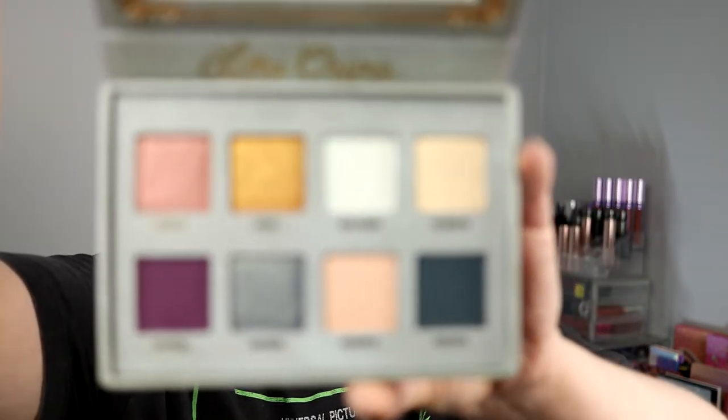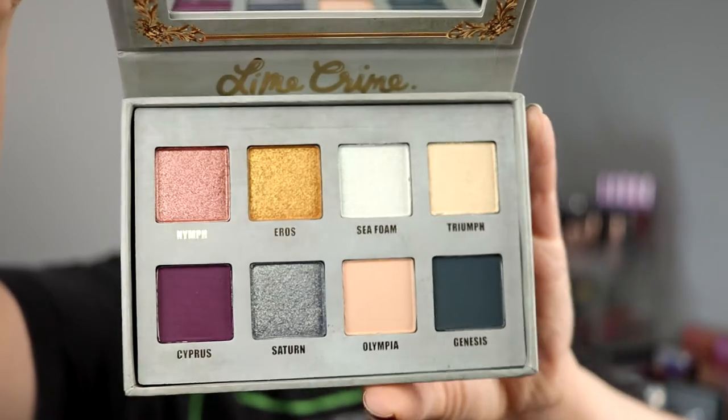Now let's get into the eyeshadow palettes — and there are eight. Videos are coming on all of them, either a first impression or a get-ready-with-me. First, I bought from Look Fantastic the Lime Crime Prelude Chroma. This is my second Lime Crime palette. I was so intrigued with the color story; I was scrolling on Look Fantastic and saw it and just wanted to buy it. I already have the Venus 2 and that one is good, so I hope this one will be as well.